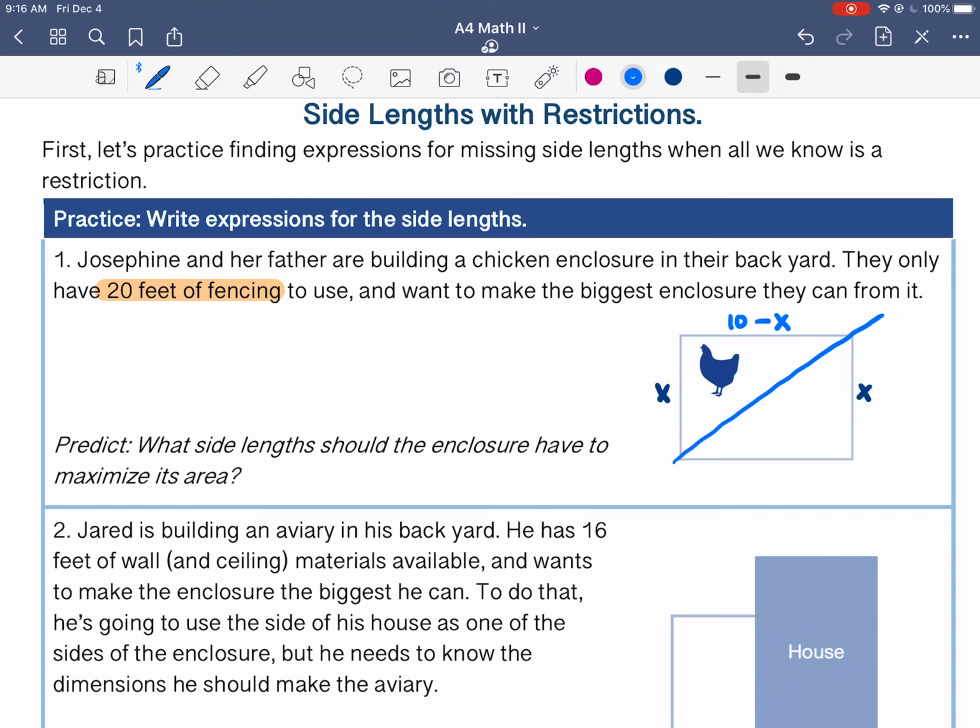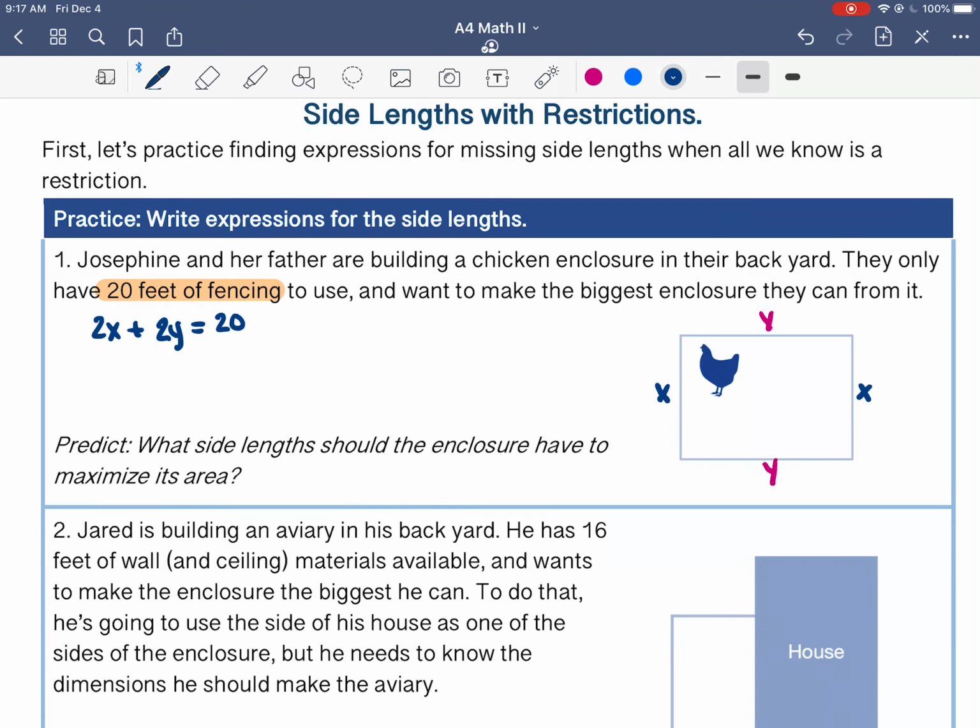I'm also going to show you an algebraic way to do it, because that is often helpful for people. And what we do for that is we label the other side y. So now we have two unknowns, and we're going to write an expression for the perimeter of this rectangle with our restriction. So I have two x's and two y's, right? Add together to make 20. That's just us adding all of the sides together and getting 20 as the perimeter.